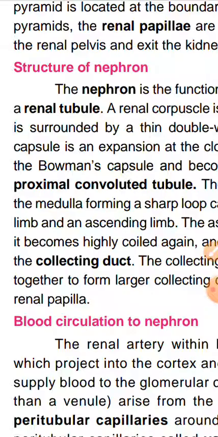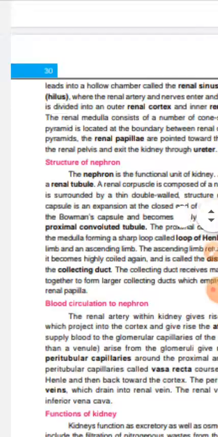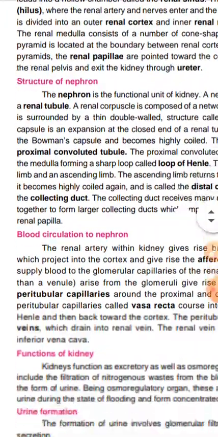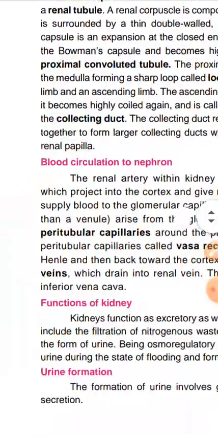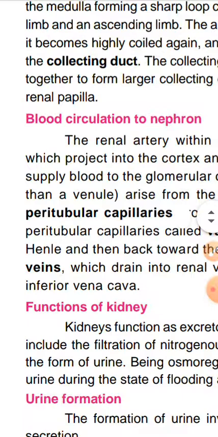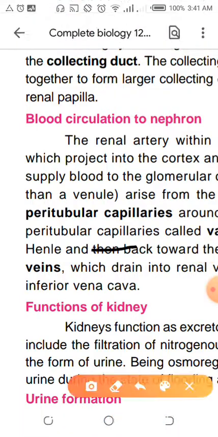How they went back, this is the discussion we have to do in this chapter and in this lecture. So I am interested to tell you about a significant set of capillaries, the peritubular capillaries. If I am telling you that reabsorption of digested food takes place, and the food which goes into Bowman's capsule by pressure filtration, I am showing you a diagram, and by the diagram you will be able to understand in a better way.